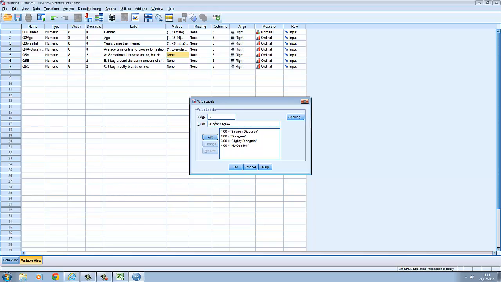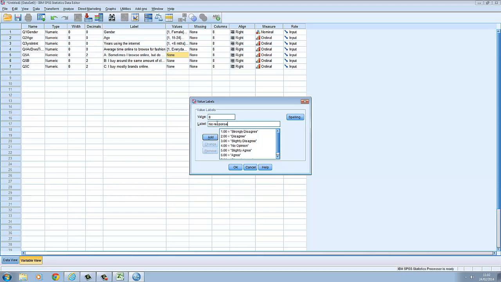And then we go up, 5, which is slightly agree, and 6, which is agree, 7, which is strongly agree, and in the context of this we're going to add 8, which is no response.